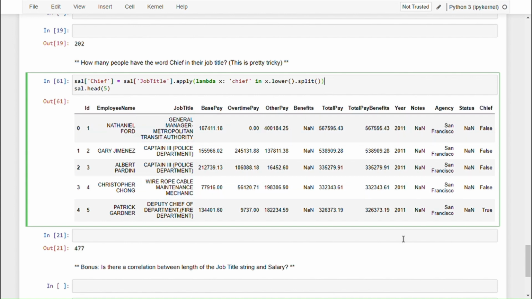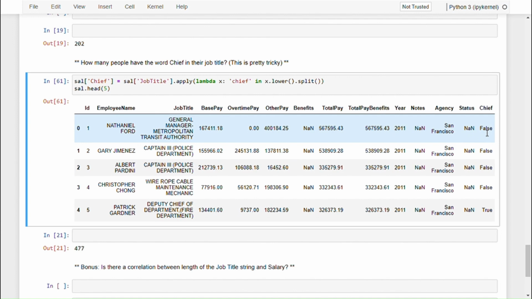And as you can see here in this newly created chief column, the first four rows are all false because the word chief is not in the job title. But for the fifth row, the word chief is in the job title, therefore it returns a value true. We could take a sum of this column as all of the false values have a value of 0 and all the trues have value 1.